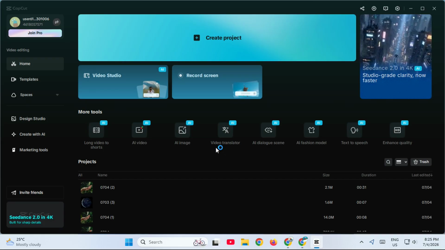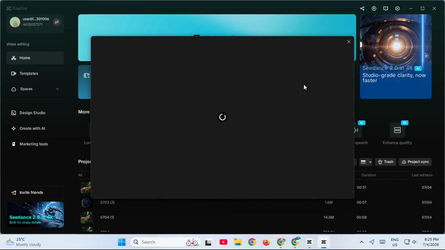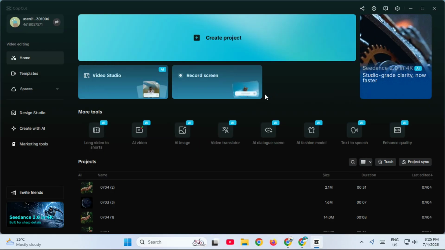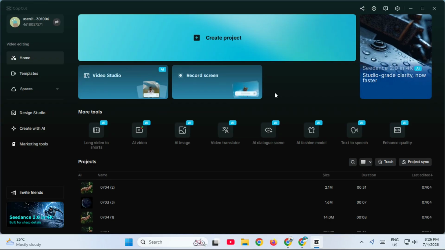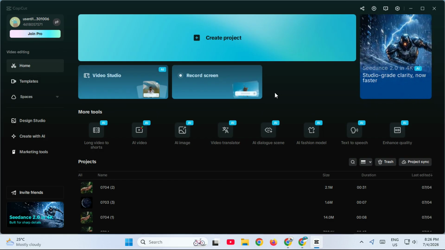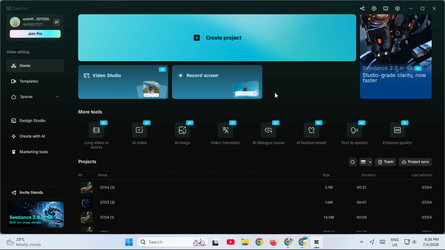If you still can't sign in after trying all of these steps, it may help to update CapCut, reset your network settings, or wait a little while and try again later if CapCut servers are temporarily having issues. But in most cases, one of the fixes in this video will solve the problem. So just to recap, check your network, clear the CapCut cache, set your device time automatically, and log out of other active sessions before trying again.